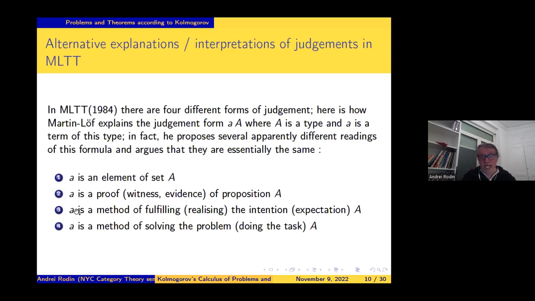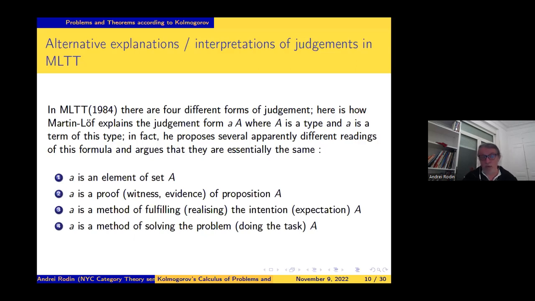You may also think about this little a as a method of fulfilling the intention or expectation of A, right? And that language was actually used by Heyting. They use the German word Erwartung for expectation, intention. So I think it also connects to phenomenological stuff. That's a kind of philosophical language which historically has been massively used in this tradition. And that's something that Martin-Löf refers to Kolmogorov, and I remind you he actually spent a lot of time in Moscow University, so he worked under Kolmogorov's supervision.